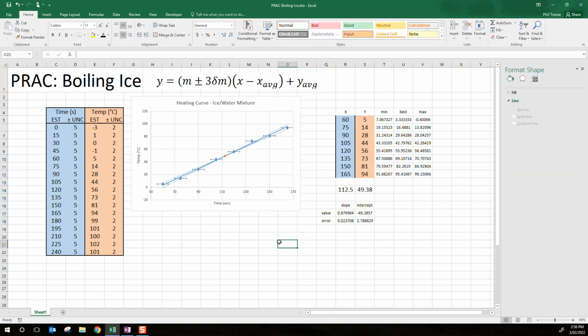Now, that's a more interesting looking graph, isn't it? Because I can see clearly those horizontal error bars. The vertical ones are still pretty small. You can see the effect of that line of best fit and the greatest and least one. It tends to go through the error bars near the extrema, doesn't it?